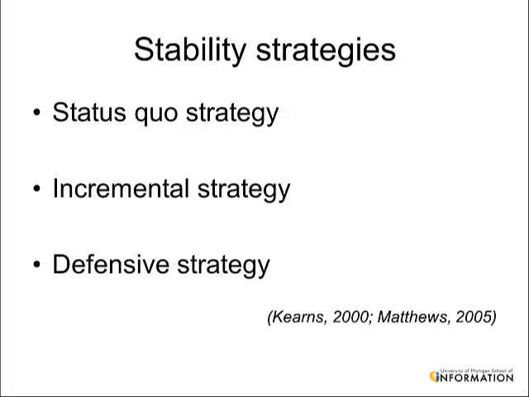The third kind of stability strategy is a defensive strategy. This is about buying time. This strategy is best pursued only on a short-term basis. In the long term, it could be a very disastrous approach. It's typically geared towards helping an organization survive a period of temporary environmental turbulence. A defensive strategy might help an organization avoid a need for retrenchment, which we will talk about later. When an organization is pursuing a defensive strategy, it may undertake actions such as increasing fees or workloads. It might freeze employee salaries, or it might seek more volunteers to replace paid employees.